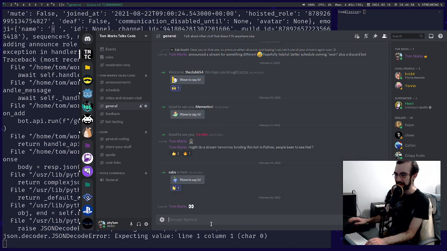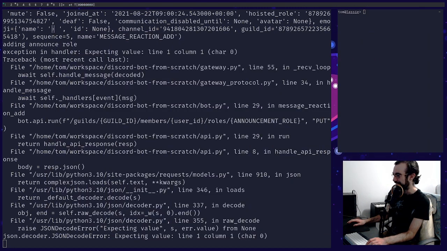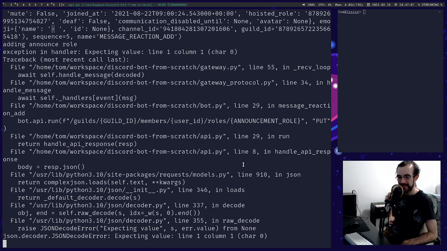If anyone wants to test this, you can literally add a red circle reaction. If anyone wants to test it out, red circle react to these eyes in my Discord. It'll be grand. It'll be grand. I guess it'll be on and off in the next few minutes while I test things.